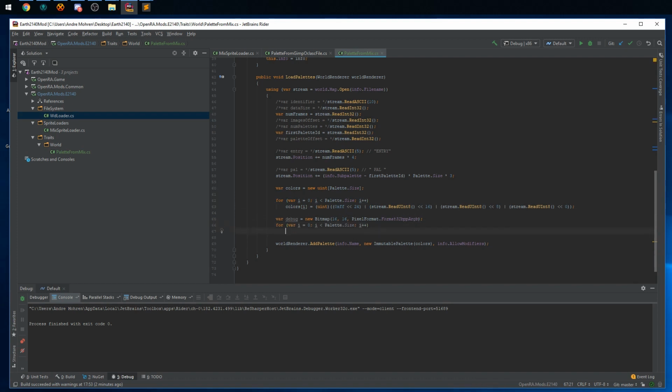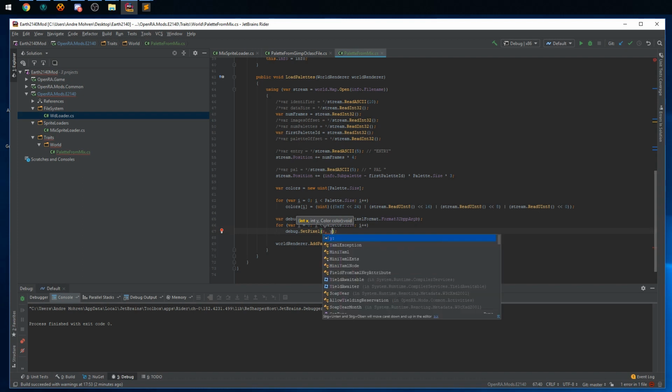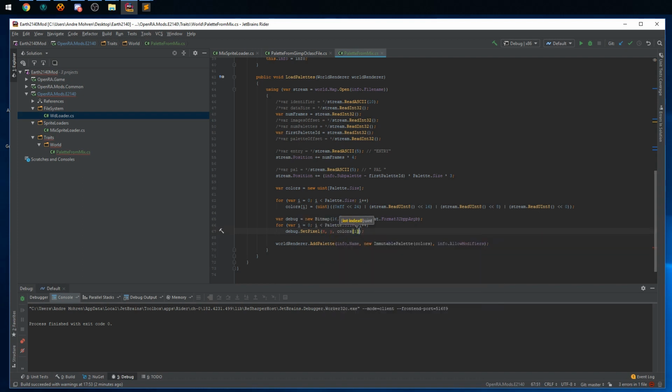We go through all the colors. We just say X and Y gets basically the color of this. Because actually, 16 times 16 is 256, so we should have a nicely looking palette PNG at the end.